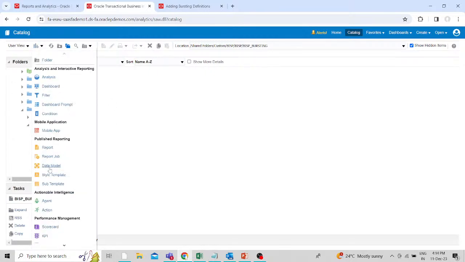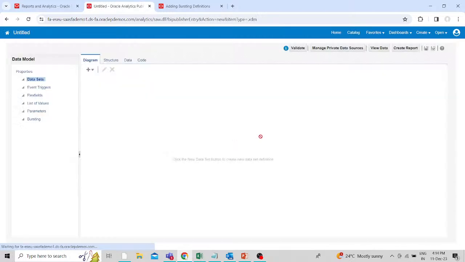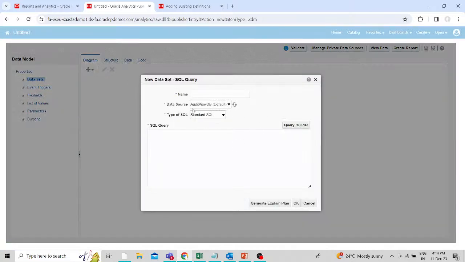Now go to the create data model option. Here you have to click on this plus icon and then define the SQL query. You have to give the proper name, like the worker detail. Select your data source from here, and the type of SQL query is going to be standard SQL. Now here you have to define your query.